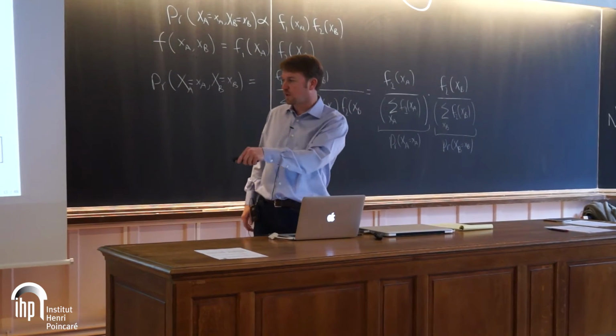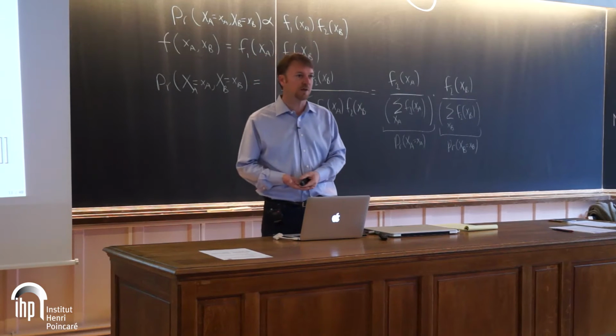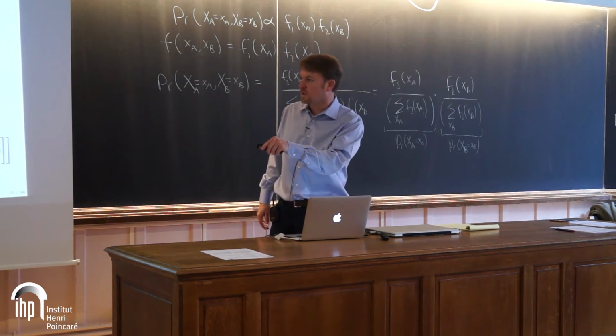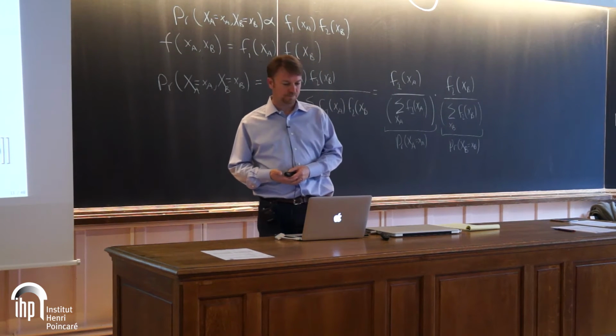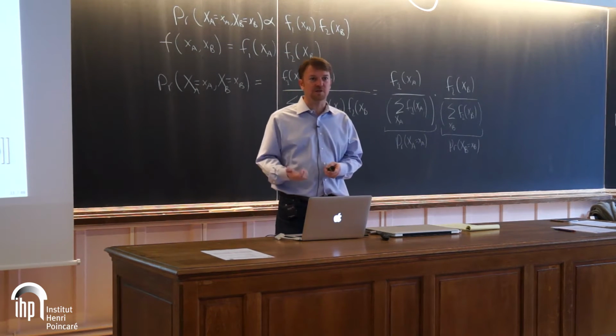In this case, you can work it out, and depending on how you count things, it's roughly going to cost us the cardinality of the alphabet cubed. The right way to think about it is whatever the maximum degree of these factors are is usually the right answer in terms of the order.